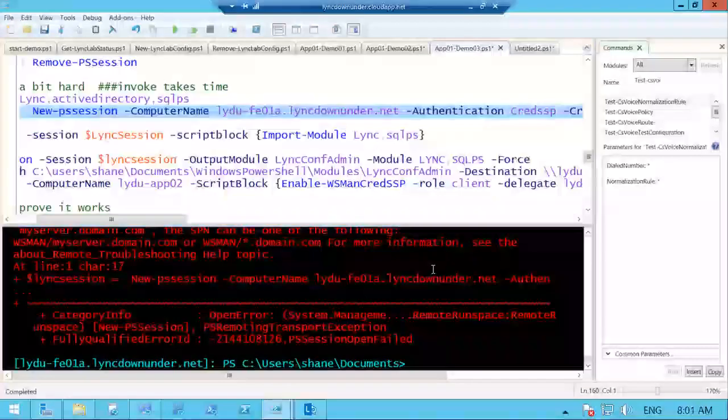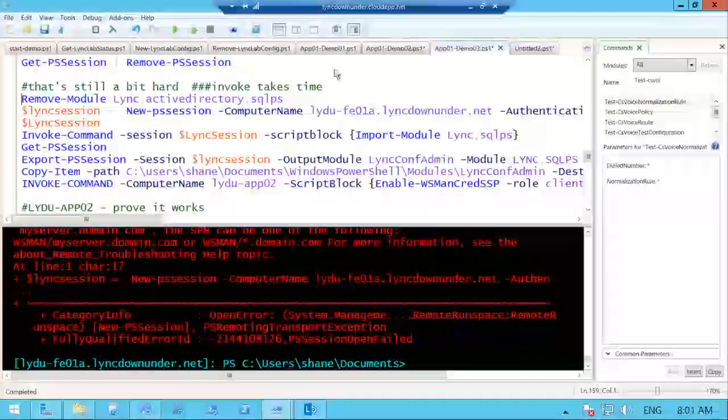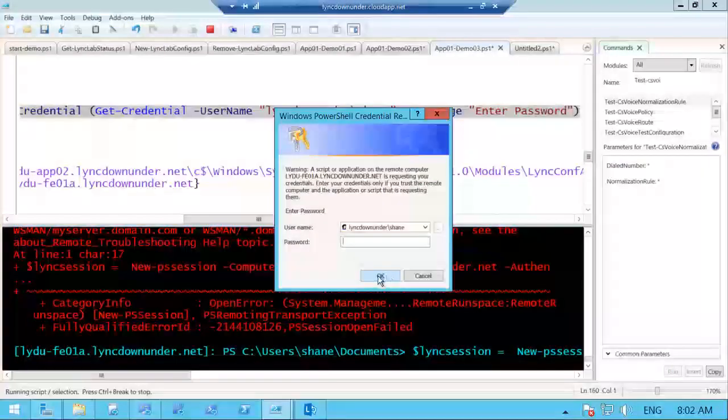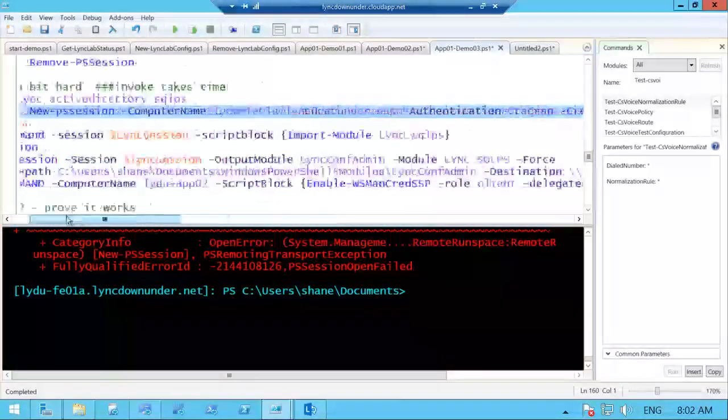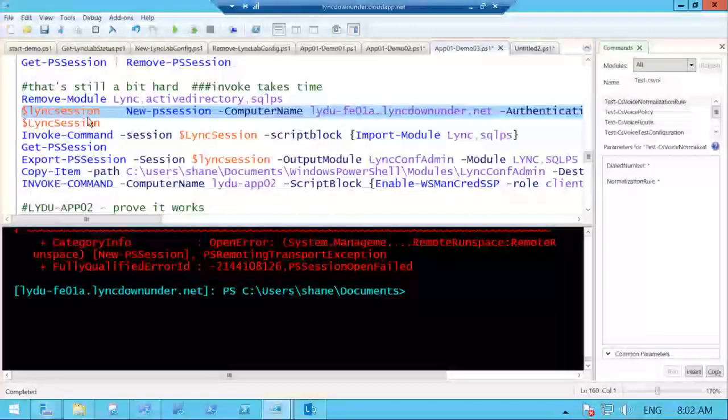Yeah, I put the password in wrong. Okay, so we're on our server. As you can see, I'll just jump out of my server.